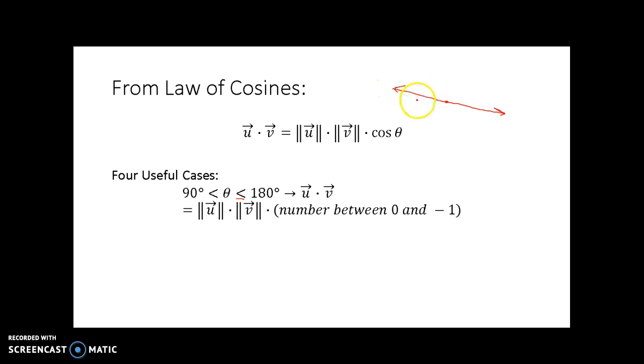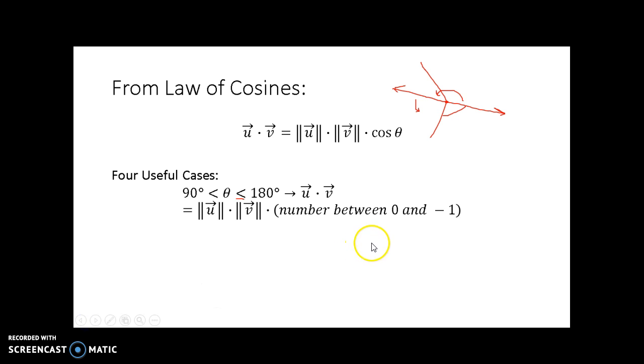If now this angle were to turn over here, yeah, this angle would be bigger than 180, but one of the two angles is always going to be between 0 and 180. So we're always going to take the smaller of the angles. We're always going to basically take an angle to be between 0 and 180 degrees, regardless of whether that's a vector up here or that's a vector down here. So we're always measuring the smaller of the angles. All right, so that's our fourth case.